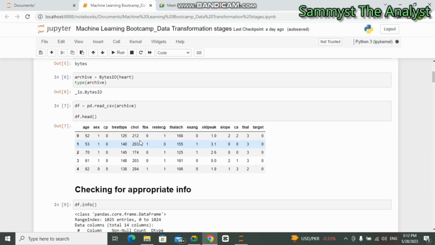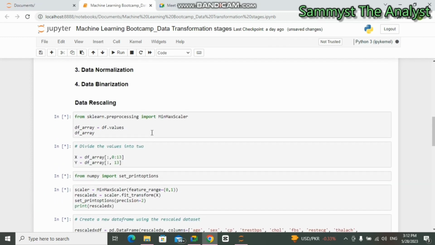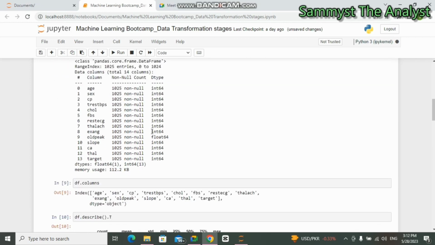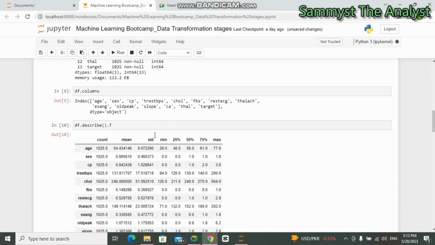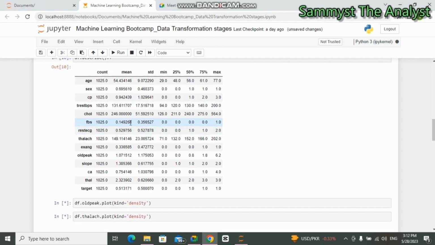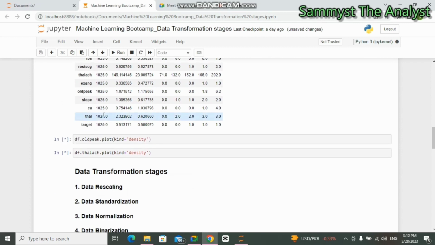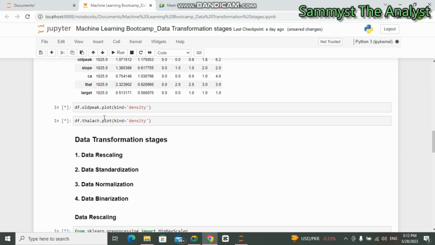Okay, so we imported the zip file and converted it into a data frame. So we checked for appropriate information. We knew how many columns we had. We looked at the statistical properties. From the statistical properties, we could decipher that we needed to transform the data set.